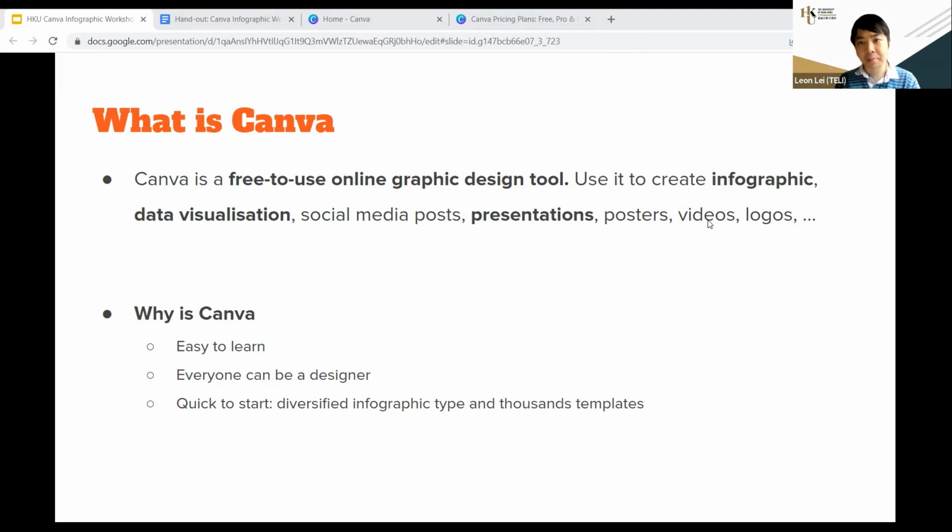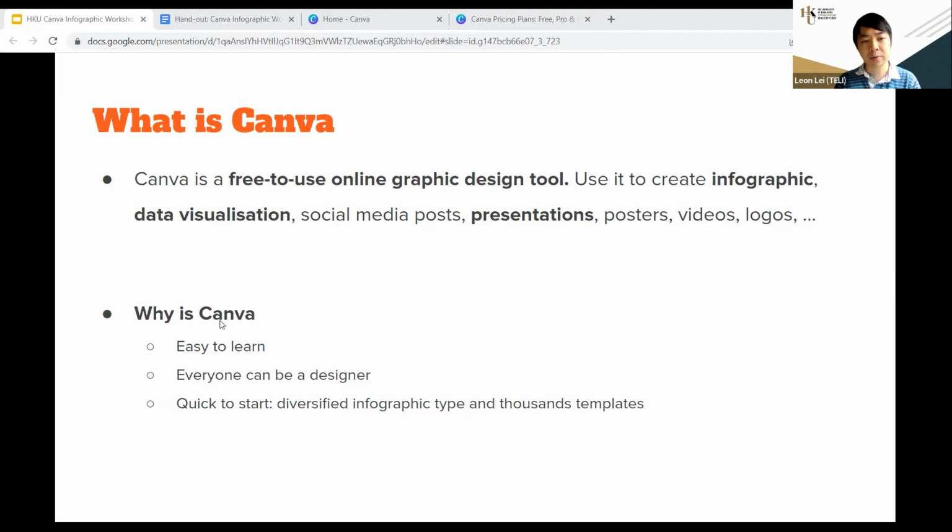They have some plug-ins for video, so you can even use it to produce nice looking videos and data visualizations, and logos, etc. Of course, it's a free version. If you are a teacher and you really need a pro license, you can still contact us. We have 1 or 2 licenses for some teachers. We cannot support hundreds or thousands of teachers, but if you have dedicated needs, please contact us. We can provide support to you.